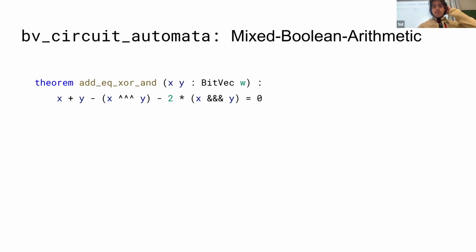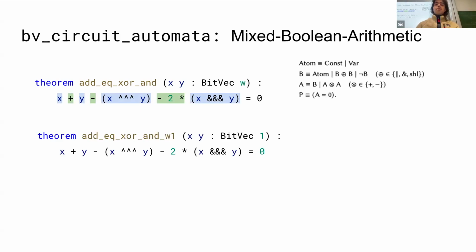So to deal with the large constants case, I wound up writing another solver that's based on a different algorithm. This one solves a fragment of Bitvector theory called mixed Boolean arithmetic, where the idea is you have all of these inner terms, which are purely bitwise, and then you have linear relationships between them, right? So you have a linear combination of purely bitwise expressions. For people who want a formal grammar, I give you a formal grammar, but I think the definition is fairly sensible.